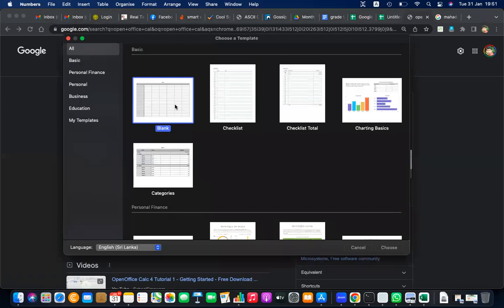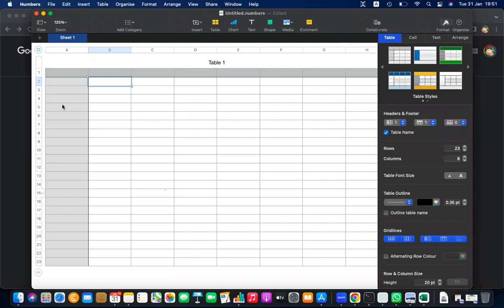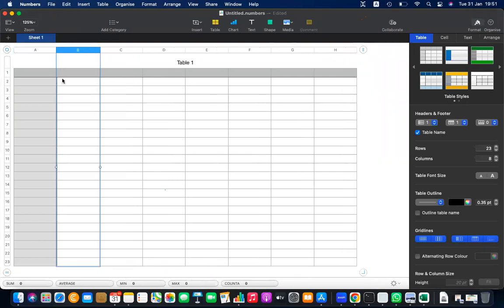And you can see the blank document still looks like Excel. And then when you move, here you can see the A, B, C, D, E, F, G, H, and you can keep adding more cells. And here also you can keep adding more cells downwards. And these are rows. Rows have numbers and the columns have letters. And actually we won't be able to see the function formula bar there, but when you type something, it is still the same. These are cells.